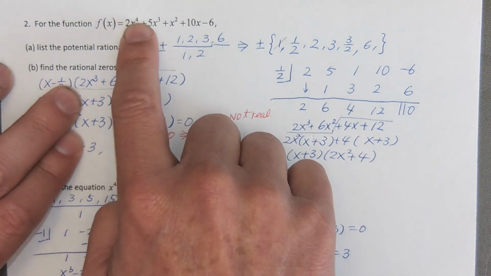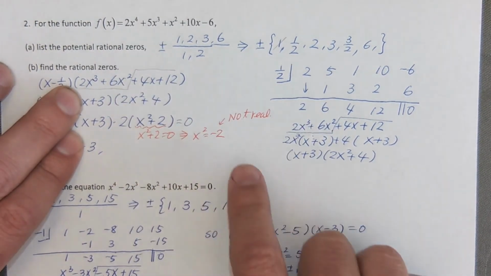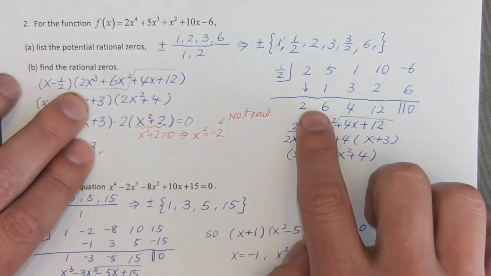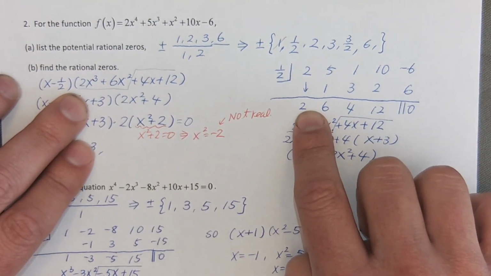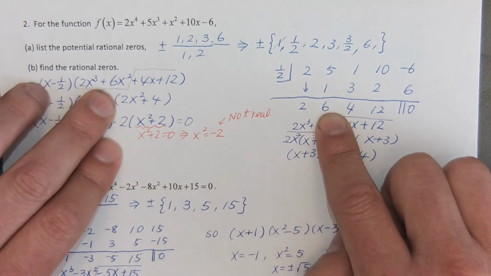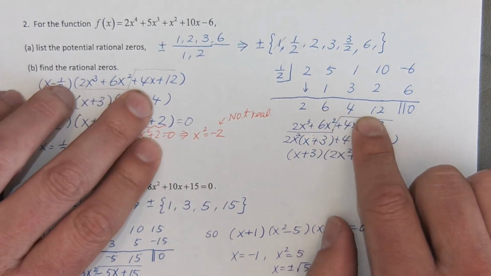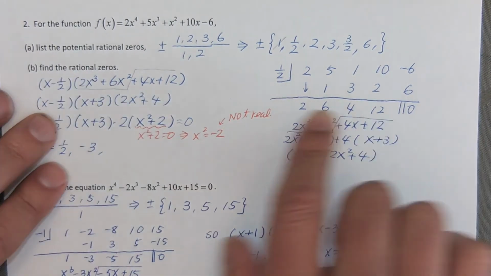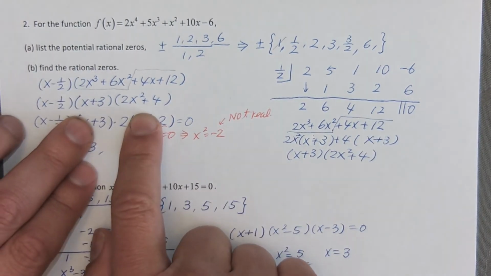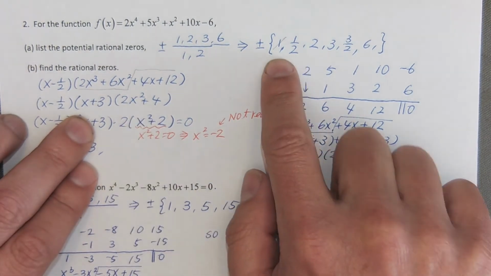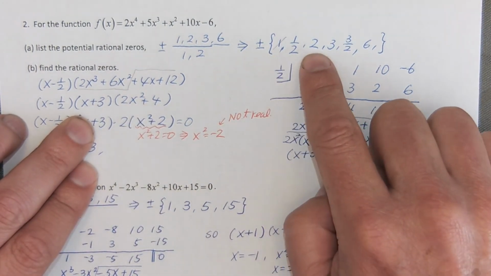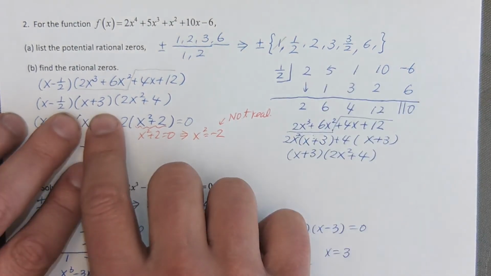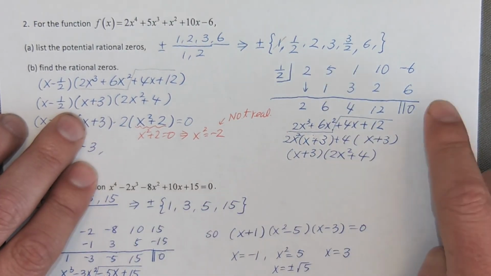Notice it started x to the 4th. When I divide it by a first power, the x minus 1/2, it drops it down a degree. So that's now 2x to the third, 6x to the second, 4x to the first, and just 12x to the 0, or just 12. I'm now going to continue with this. So I continue on negative 1/2, positive 2, negative 2, positive 3, negative 3. Negative 3, when I do synthetic division to it, will give me a 0.